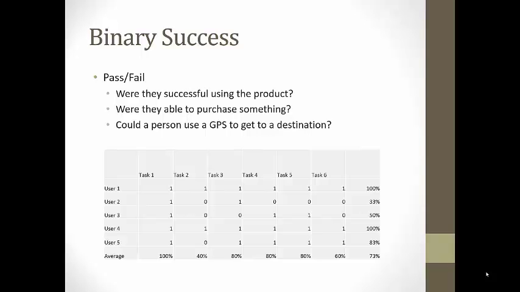And so in your table, you'd have users 1, 2, 3, 4, 5, and you'd have the tasks across the top, 1, 2, 3, 4, 5, 6. But you would say what the tasks were, because it's much more meaningful to someone reading the table than to just see generic titles. So task 1 might be find the average of these 4 numbers. Task 2 might be show how to copy a cell into another spreadsheet or something like that. And then you tally up the results and you get an average that gives you an indication of binary success.